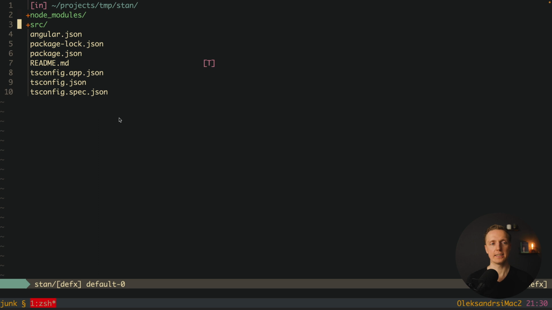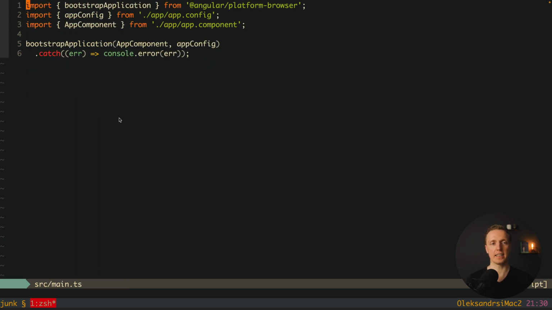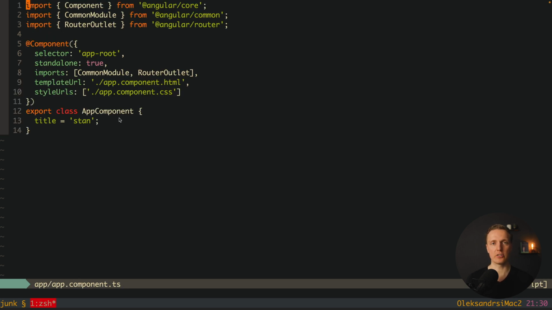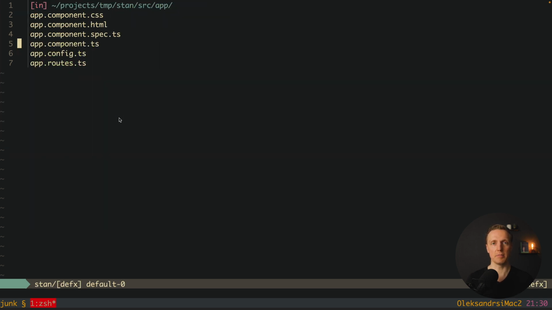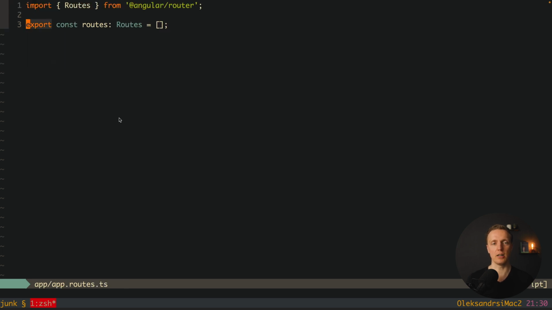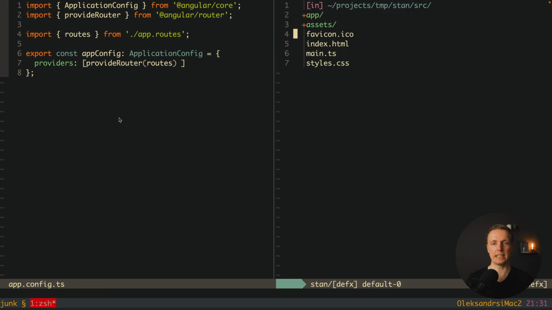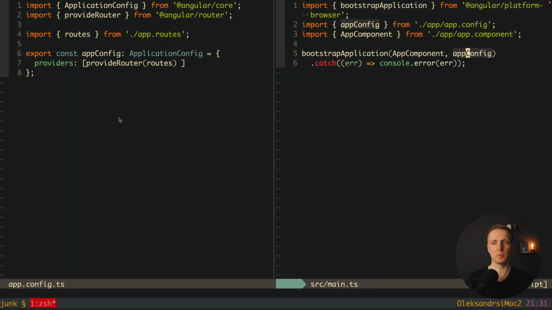Let's have a look. Here inside src we have main.ts, and inside main.ts we have a new version which is using bootstrapApplication, and we're providing inside AppComponent and appConfig. What we have here inside our app is AppComponent. This is just a normal app component, but we have here standalone: true. We also don't have our app module, it is completely obsolete now, but we have two new things, we have app config and app routes. Inside app routes we have all routes for our application, because we selected that our Angular needs routing. And here we have an app config, this is exactly what we are passing inside main.ts, so here as a second parameter we have appConfig.